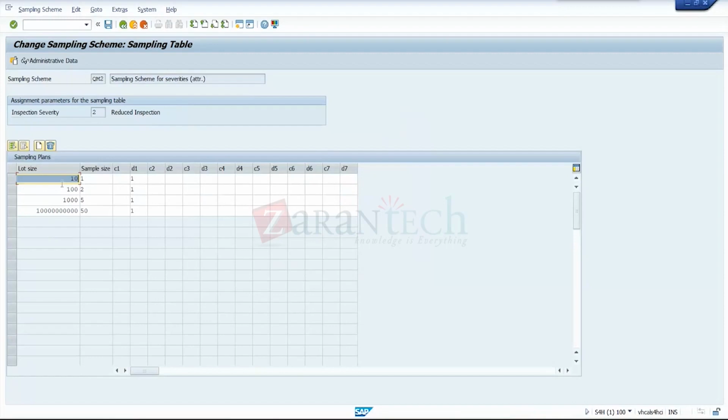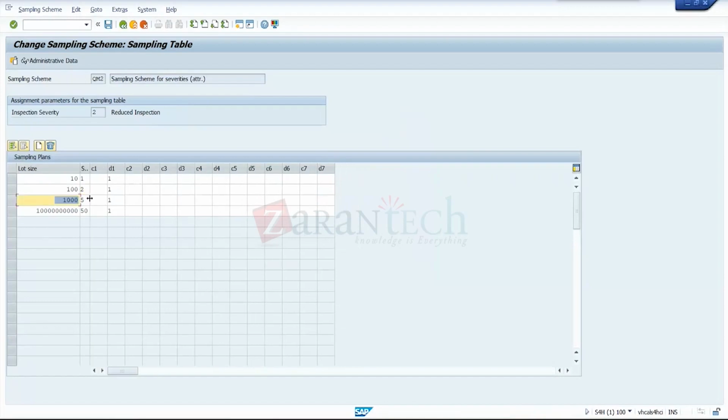So I'm saying when the lot size is 10, so 10 kgs or 10 pieces, take one sample. If my lot size is 100 kgs or 100 pieces or anything, take two samples, means two samples to be calculated. If it is 100,000, five samples.